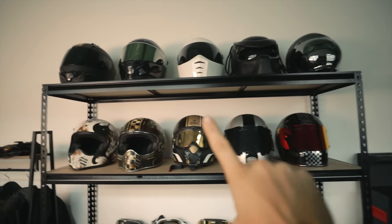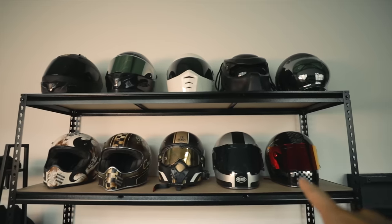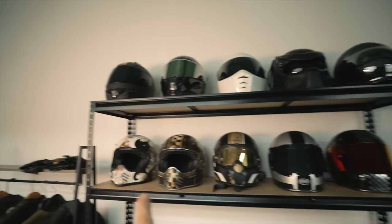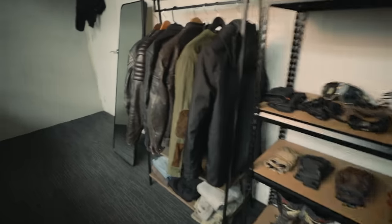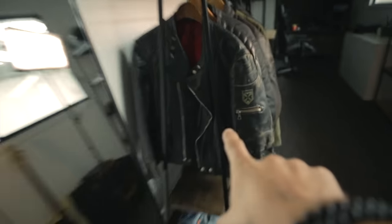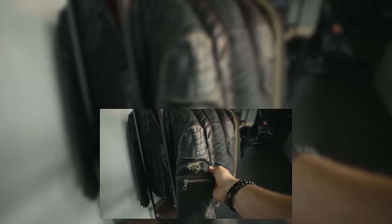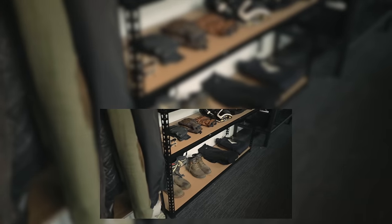So let me know if you got these right — no cheating. Out of the helmets, I've bought myself four. Gloves — I haven't bought any, haven't bought a pair of gloves in ages. Jackets — the only jacket I bought is this one right here, from an op shop when I was in LA a few years ago. I loved it because it has the Maltese cross. The rest — all free. Pants — free, never bought a pair of pants in my life. Boots — I actually paid for two pairs, and I got these ones right here for free. Get free stuff, guys — let's do it!